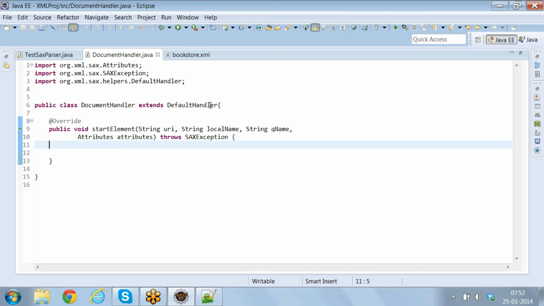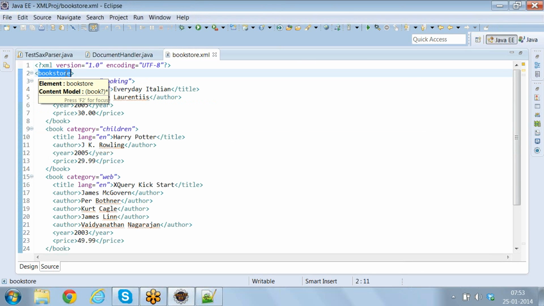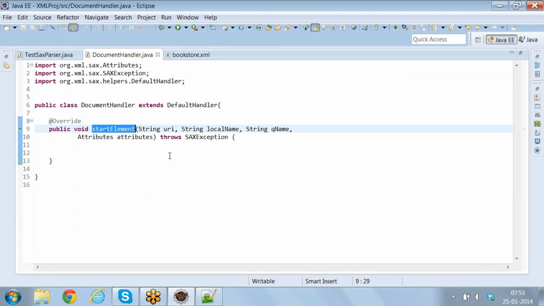The parser will call it. The parser will pass all the details about that element to this method. Let's say the parser has encountered the bookstore element. It will pass all the details about that bookstore element by calling the startElement method.